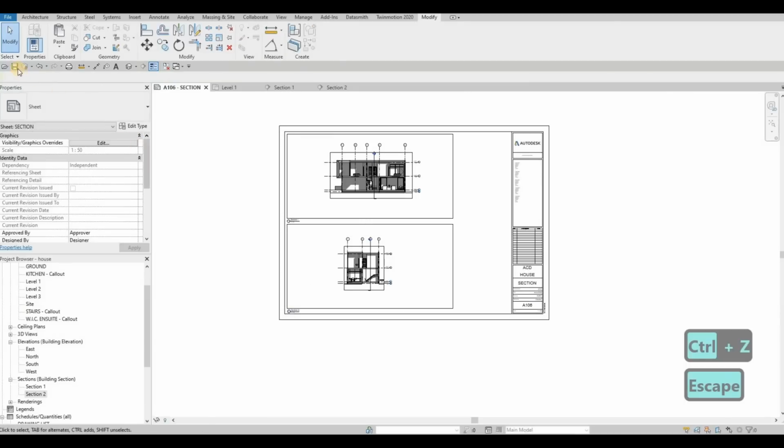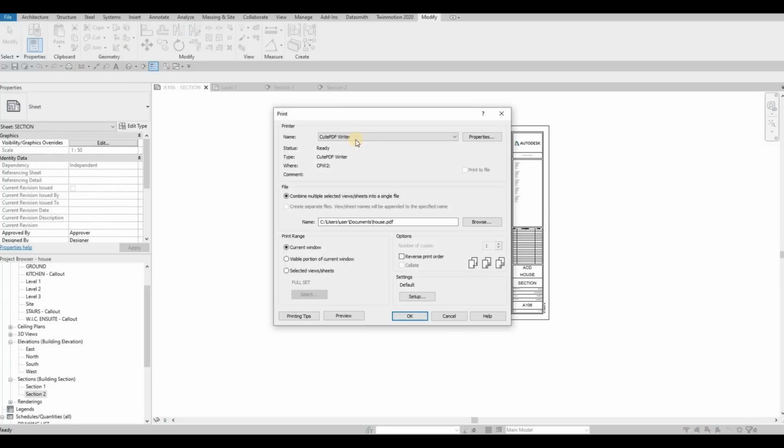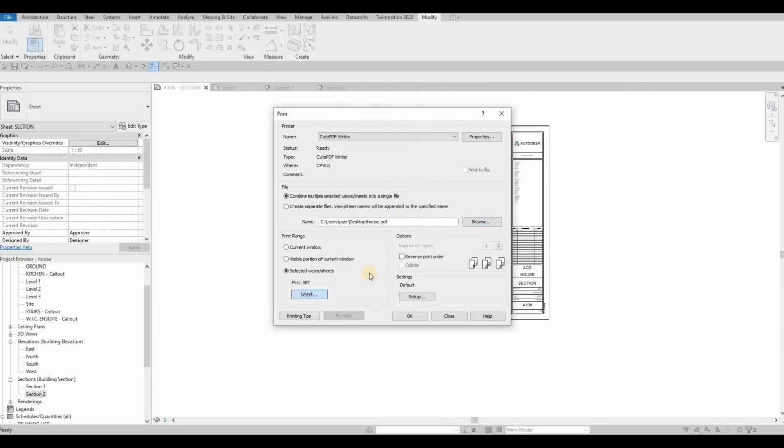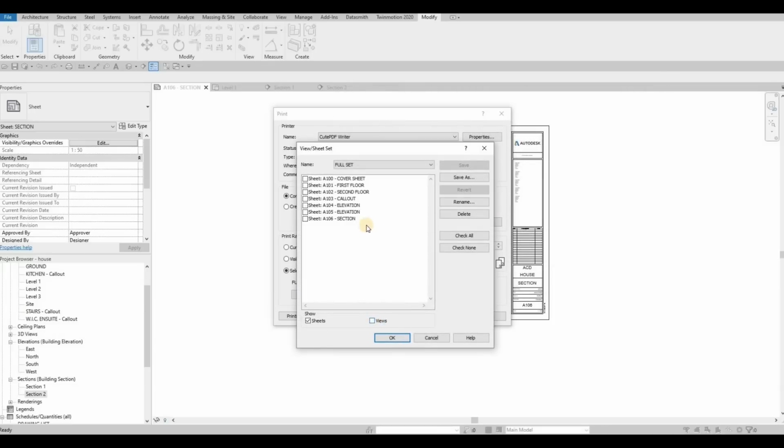So now everything is good. Save, and then we could create our print. So create this one, choose your printer, combine multiple, select this one, full set, combine everything. You want it to be in your desktop, select, uncheck this.